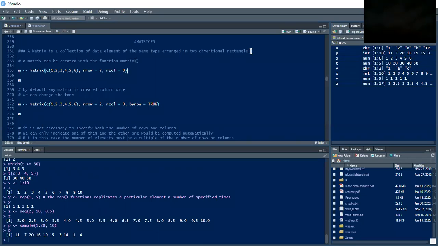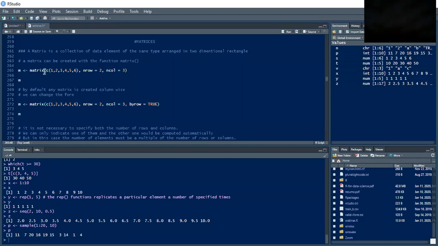I hope we can all picture that. We all know, I believe, what matrices are. We can create matrices using the matrix function. This is another base R function. It comes pre-installed. We do not have to create it ourselves, and we do not have to load or install packages to be able to use this function.